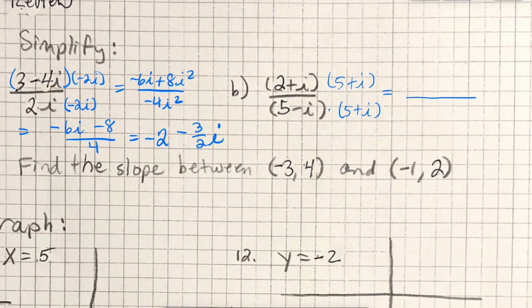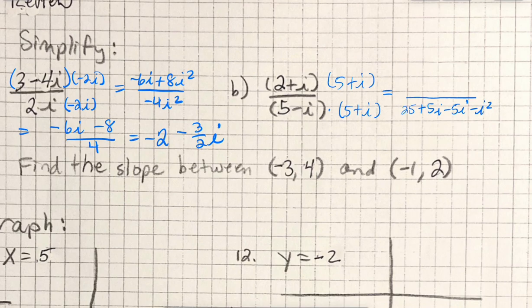You have to distribute. So we have to use 5 times both of those, negative i times both of those. And then we're going to do 2 times both of those, and then i times both of those. So you have to distribute on top and bottom. When you distribute the bottom, because they're conjugates, things cancel out. Now, if you know ahead of time how that's going to cancel out, you go for it. But I'm going to write down the whole thing for those of you that don't remember that. We're going to get 25 plus 5i minus 5i. That's what I mean by things are going to cancel out. And then we have a negative i squared.